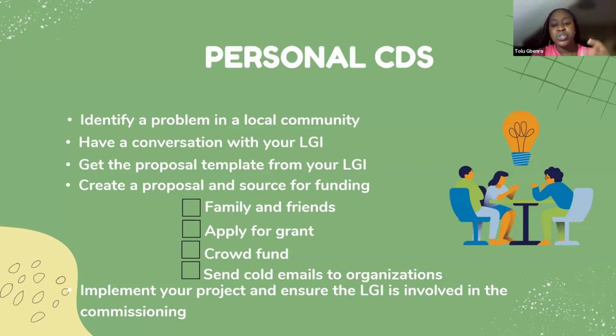Of course, implement your project and ensure that your Local Government Inspector is involved in the commissioning. So even if it is a spelling bee competition you're doing, please involve your LGI and, if you can, the state coordinator. It's better you invite the state coordinator and they tell you she's busy and she doesn't come, and maybe she sends another NYSC staff to represent her from the state office. I'm going to tell you this as a bonus tip.